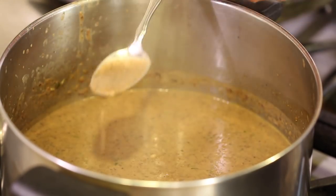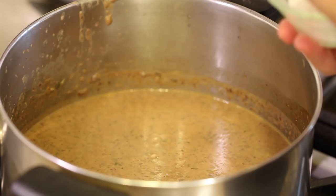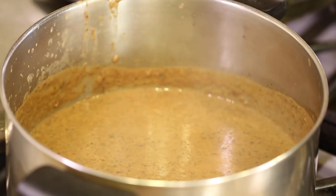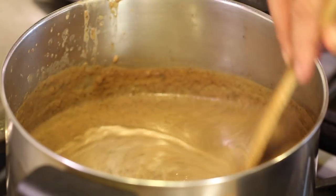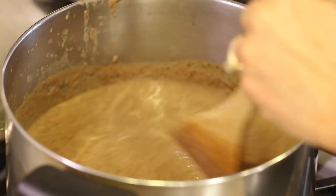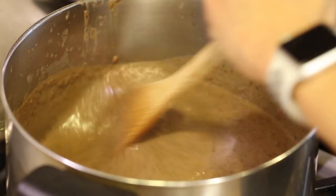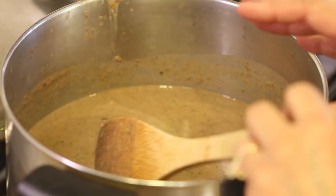You're going to want to taste this to see if you need to add any seasonings, especially salt — we haven't added any, and that depends on how much salt is in your vegetable or chicken broth. I think it could use a little bit of salt. At this point I'm going to add the coconut milk, and if you need to turn the heat back up you can, to get those coconut solids to dissolve in the heat.